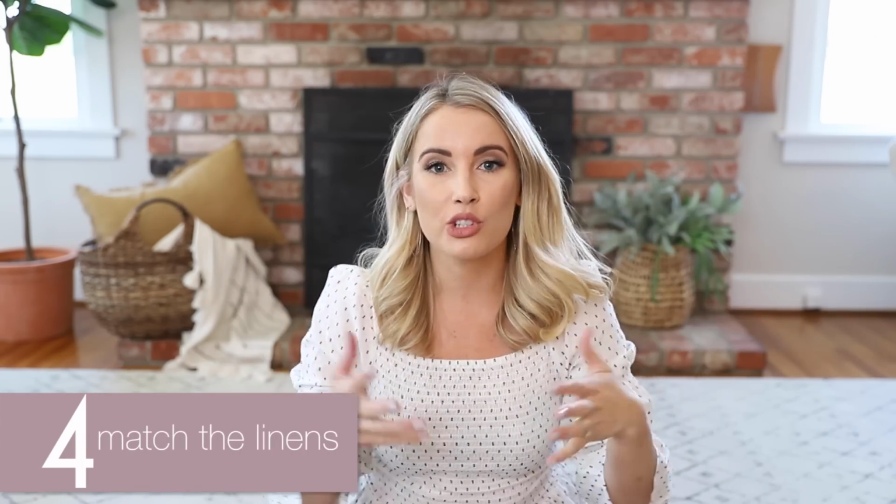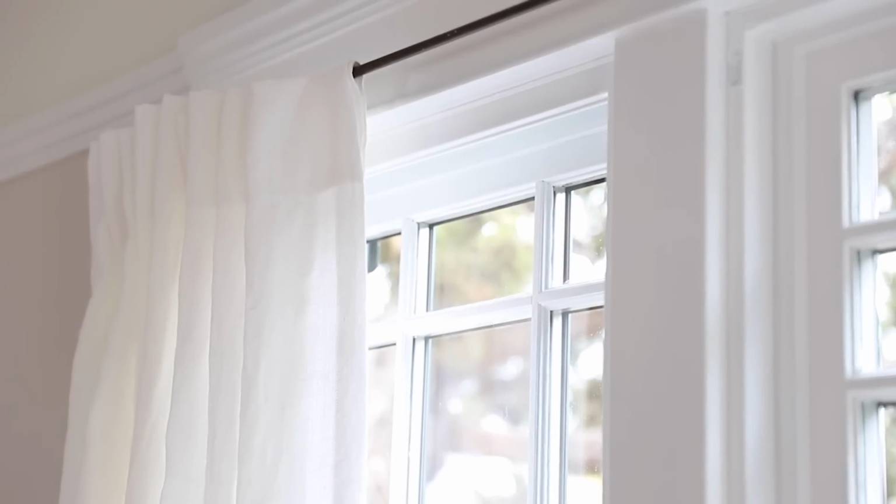Another really fun way, number 4, to tie things in together in your home is to match your linens. We actually upgraded this year. We usually always used to have IKEA curtains, but we decided in this house we wanted to go one little level up. We got West Elm curtains, and I can actually show you guys the link. I'll put the link there if you want to check those out. But also the IKEA ones are great too if you have a lower budget for curtains. But please try to get curtains because they make a room look fabulous.